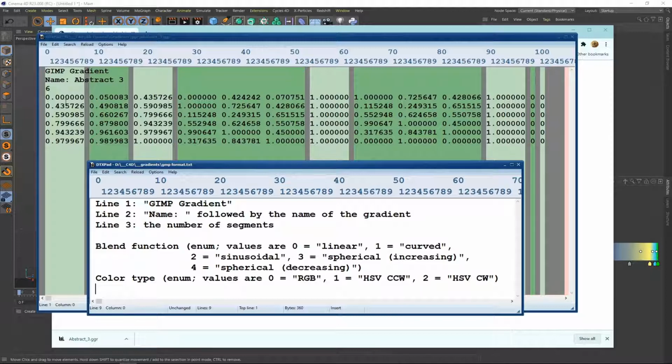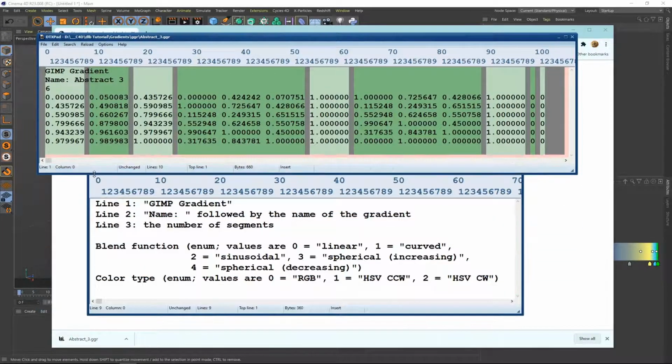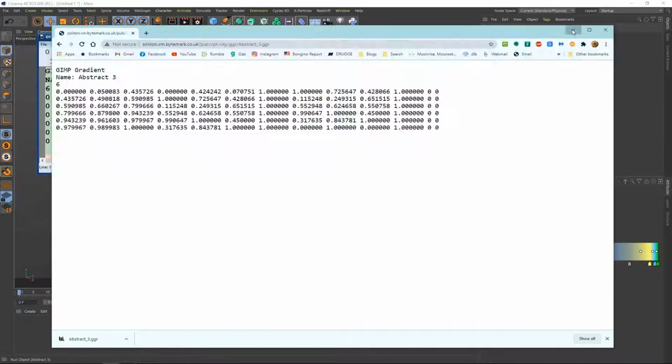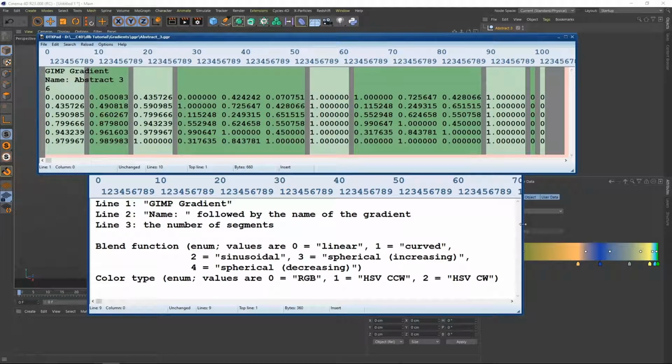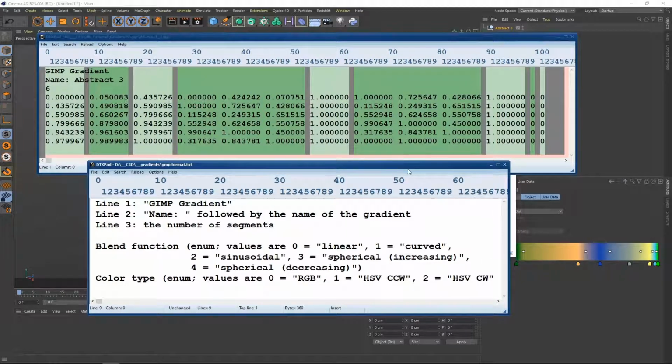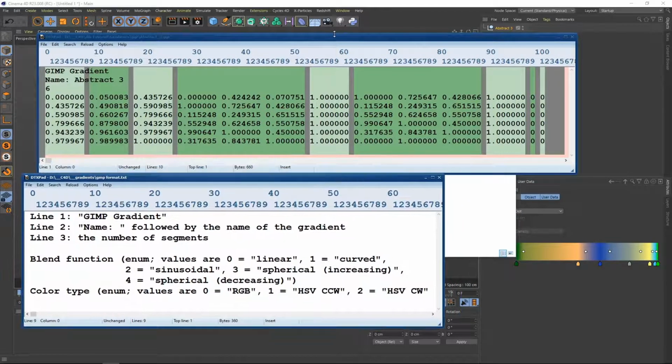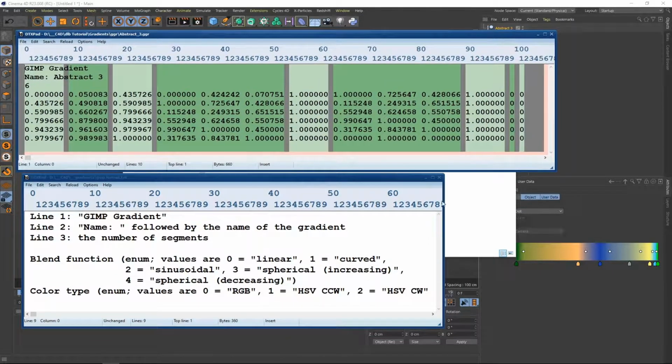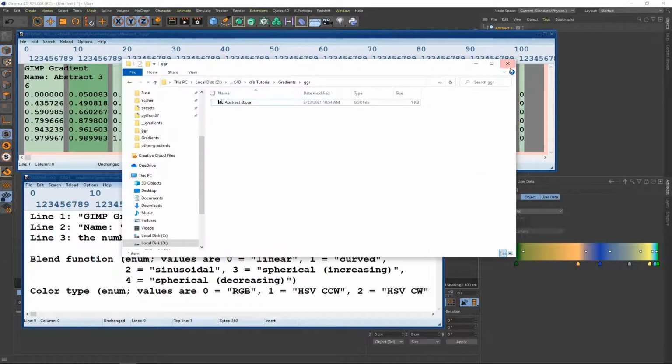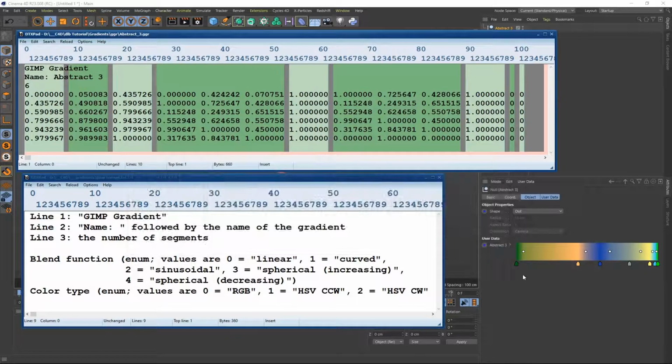The first column is the left position of the gradient. So let's see if I can relate that to what we have here. I'm not sure I can do this all on one screen.